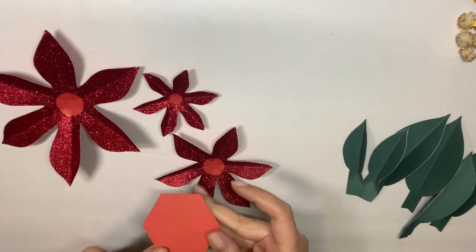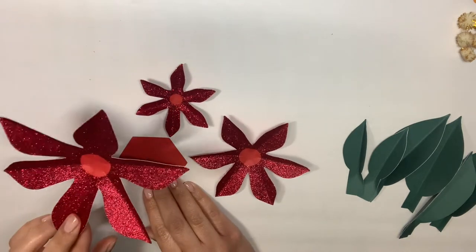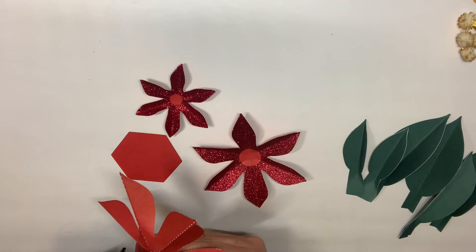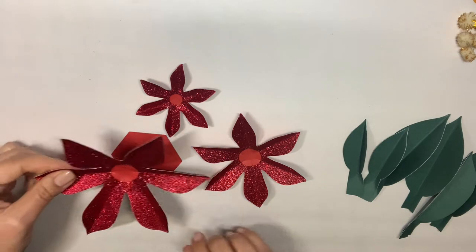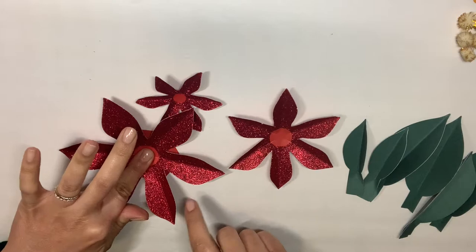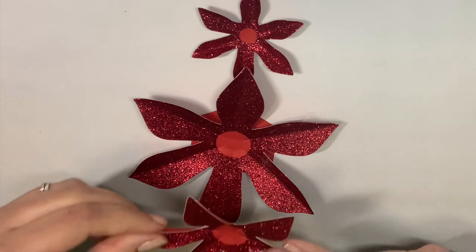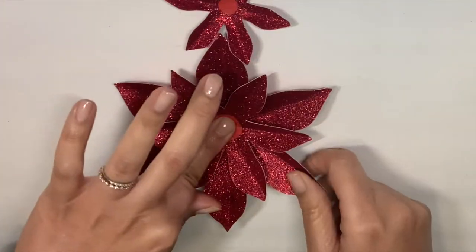I am ready to start gluing. This is my medium hexagonal shape that's going to be the back of my poinsettia. The very first step is to glue your largest flower to the middle of that hexagonal base. I'm using hot glue and I thought I'd get started with the B flower — not too big, not too small, just Goldilocks it. I put a bit of hot glue at the back and apply some pressure to make sure it stays put. Now I'm doing my middle layer, making sure it's slightly slanted so it doesn't go right on top of the leaves but sits at an angle.